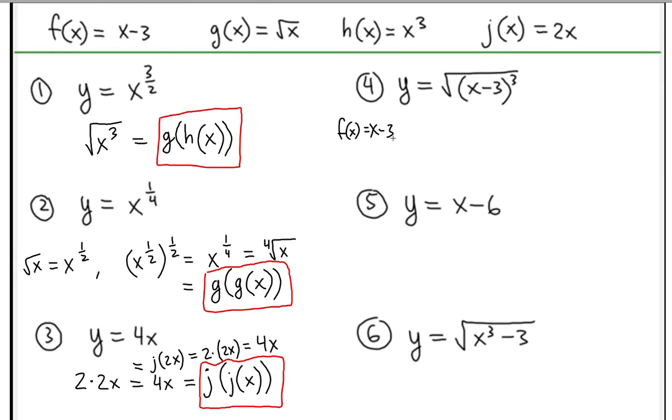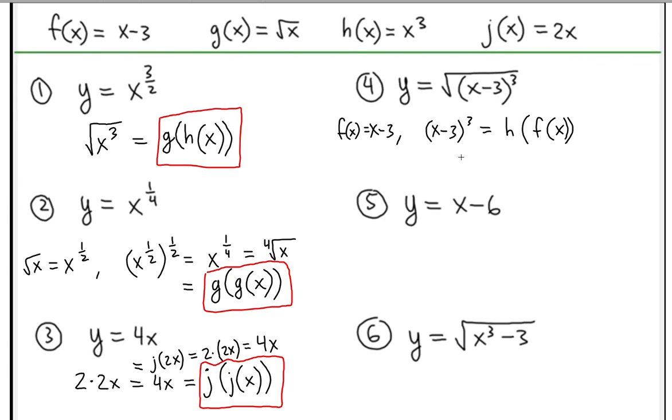Okay, that's x minus 3. Notice that if you cube that, x minus 3 is cubed. So x minus 3 cubed means what? It means you're taking the f of x function and inputting it into the h function, right? So basically you're making h a function of f of x, right? So that's x minus 3 cubed.